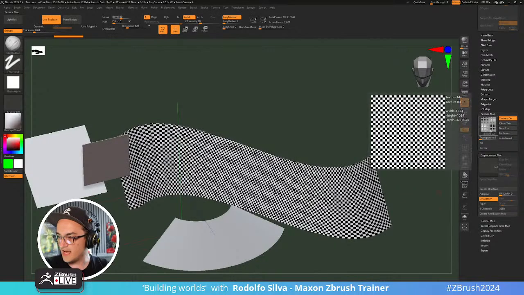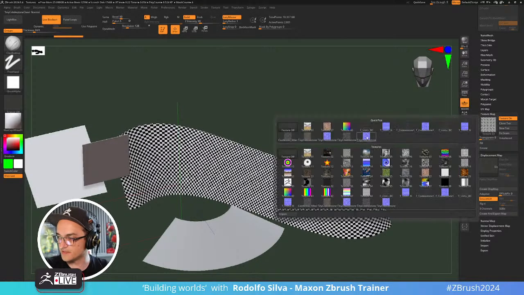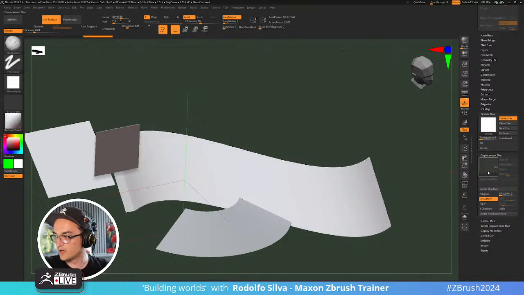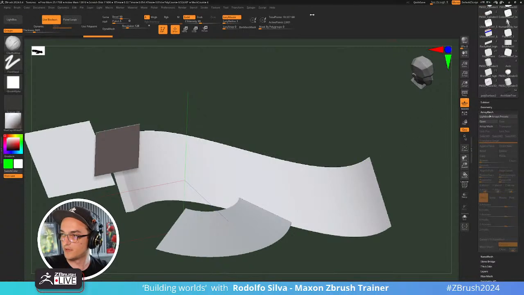So having that said means that if I create a new texture, and I always need a new texture, and I want to displace this based on either a tiling texture or a trim sheet, the workflow is as follows. You go up, you have to divide this. Obviously, this is too low poly, right?